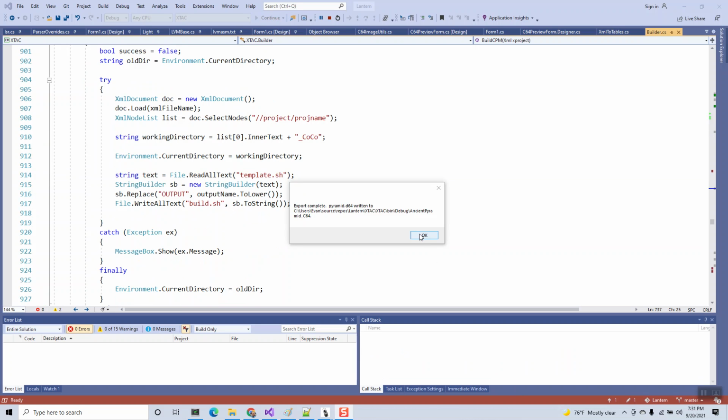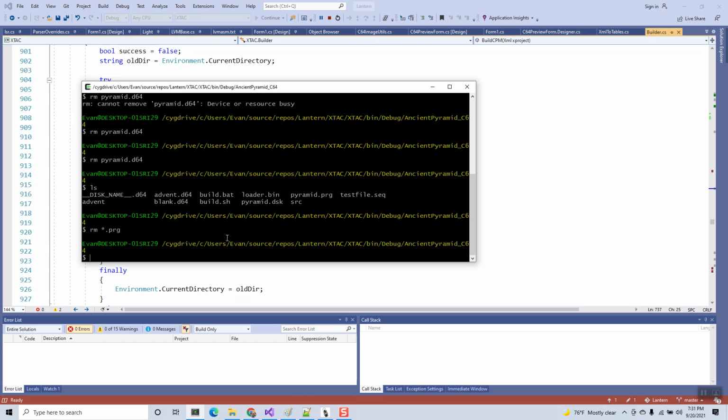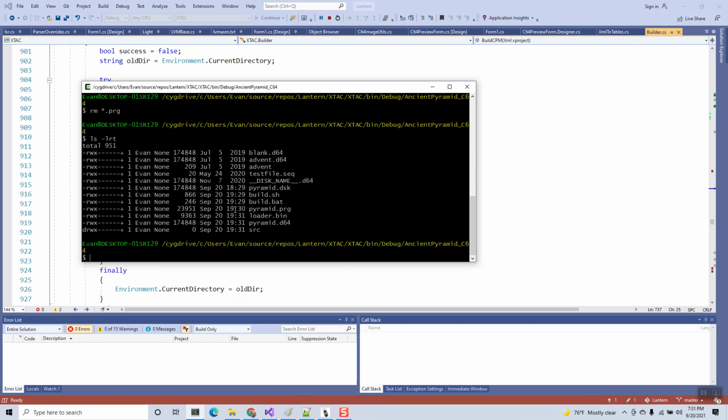Export complete, pyramid.d64 written to, and then it puts your project in a subdirectory under your Lantern folder. So let's go look in there and make sure everything looks cool. So ls -lrt, and we can see there's pyramid.d64. That's the one we're interested in.